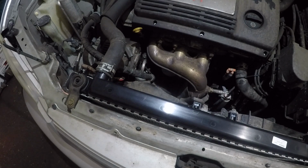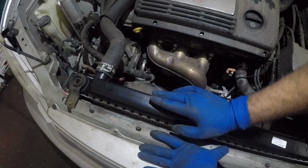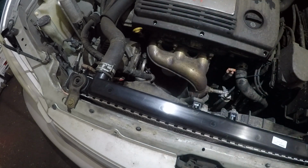Make sure you fill this up with the radiator fluid, pink antifreeze. You're gonna put it right from that radiator cap right there.